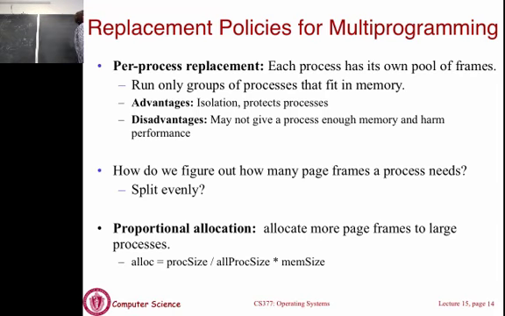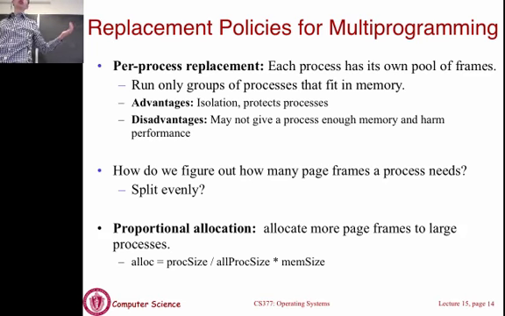Now, disadvantages are, right, if we take our memory and we just split it up without thinking about how we're splitting that up, then potentially we may have a case where we have one process that, say, only uses a little bit of memory, but has a lot allocated to it, and another process that needs a lot of memory doesn't have enough allocated to it and is therefore getting a lot of page faults, right? And that's essentially wasteful because we have some unused memory that we'd rather give to some process that actually needs it, right? So the main question here is, how do we decide how many frames to allocate each process, right?